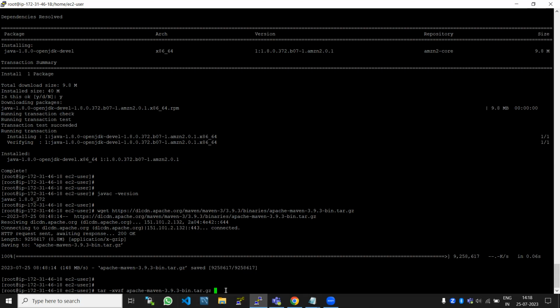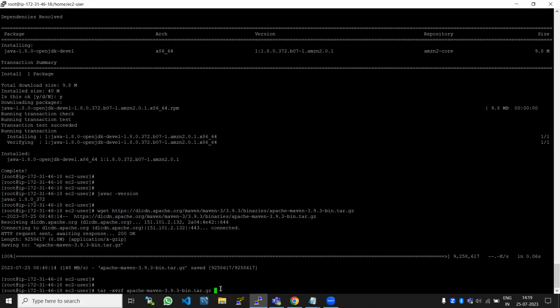I have just typed Apache and pressed tab, and it will give the full name. Again, I'll show that. First we write tar minus xvzf, and if I write Apache and press tab once, it will give me the full name, which is apache-maven-.